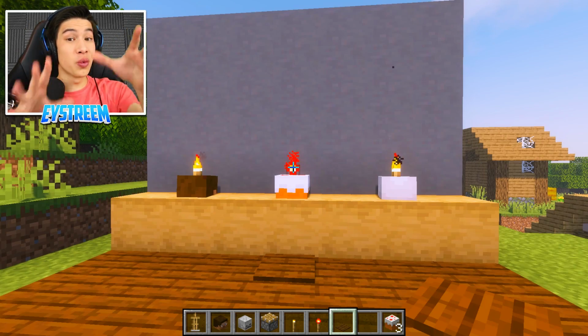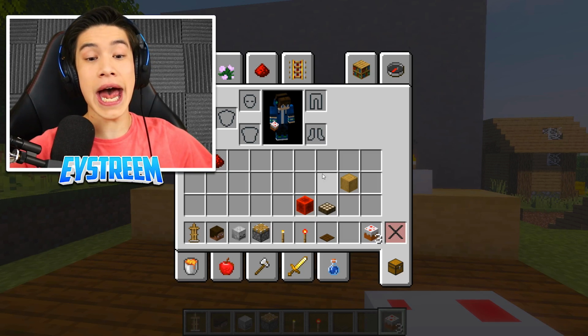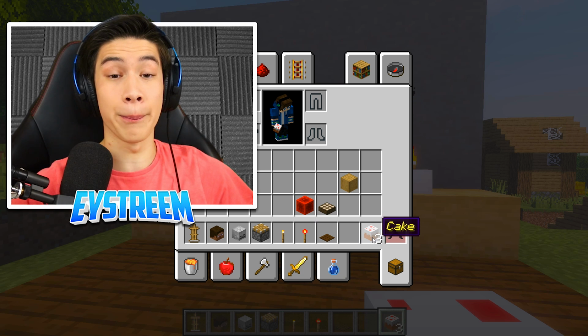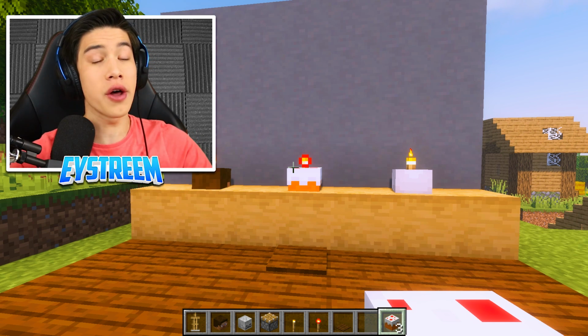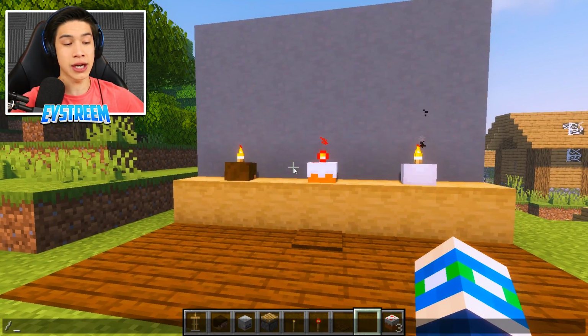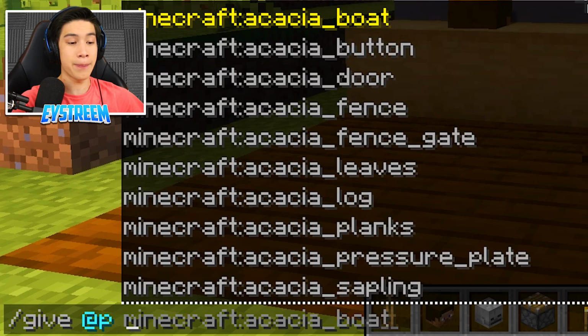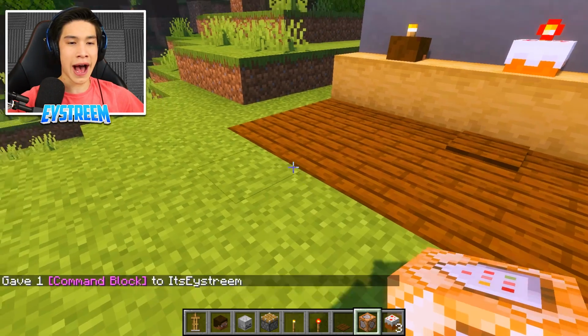And now that I've shown you the working candle design, I know the question on all of your minds: how do I get this secret cake block? Now, to get this, you are going to have to use commands. So it's not mods, but you will need to turn cheats on. Once you've done that, you want to do /give @p command_block. Hit enter, and we have a command block.